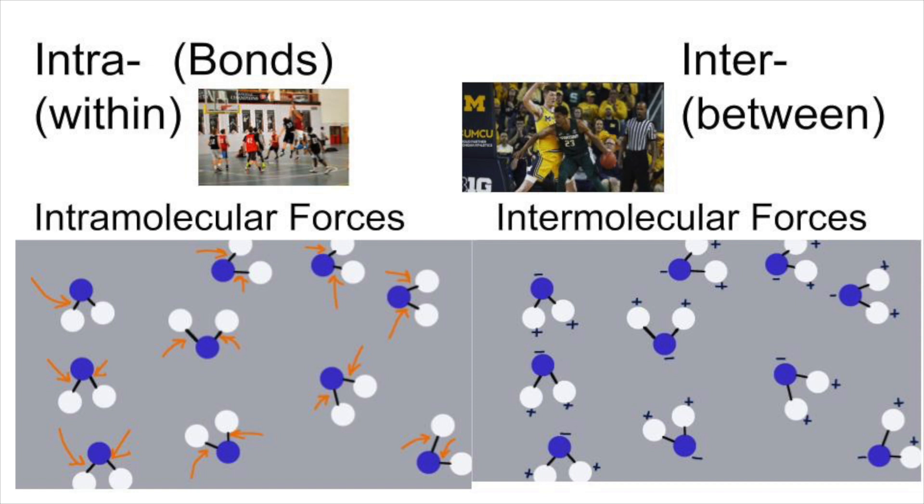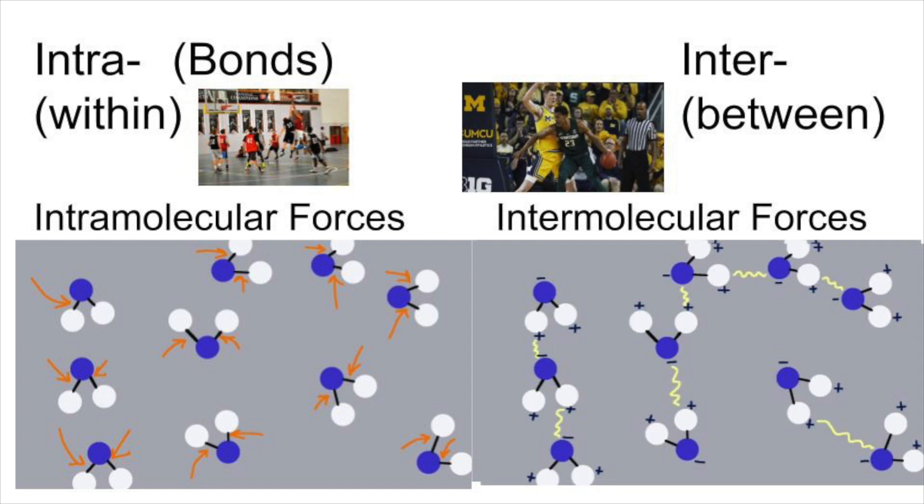Now the bond that actually connects the H to the O within the molecule, pointed out with the orange arrows in the left picture, is kind of like a marriage. It should be strong and pretty permanent. But due to those charges, what actually happens is that one of the positive H's from one molecule may look across the room and notice the negative charge of an oxygen from another molecule, and an attraction will take place. You can see that with the yellow squiggle lines. These water molecules actually have quite a strong attraction to each other, which leads them to hang out closely together and therefore end up in the liquid phase.